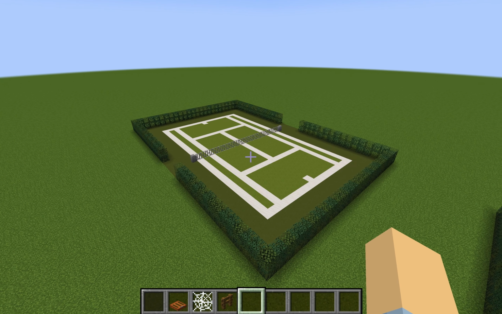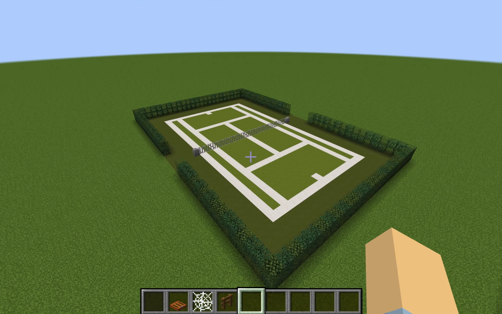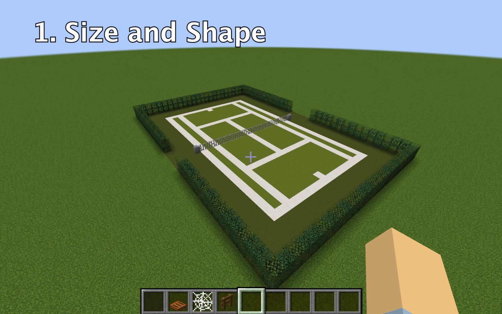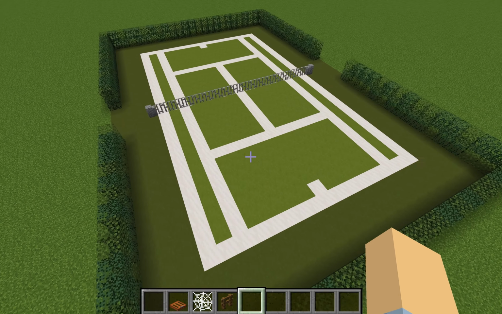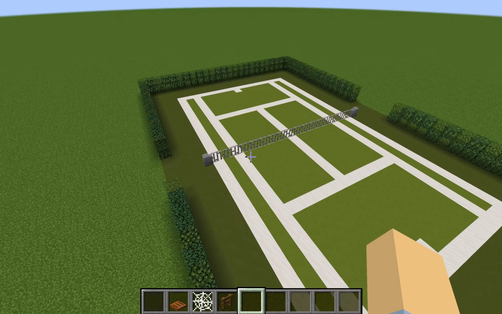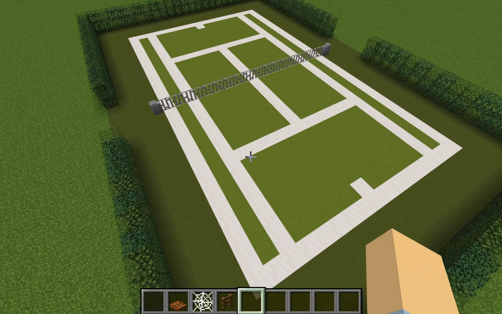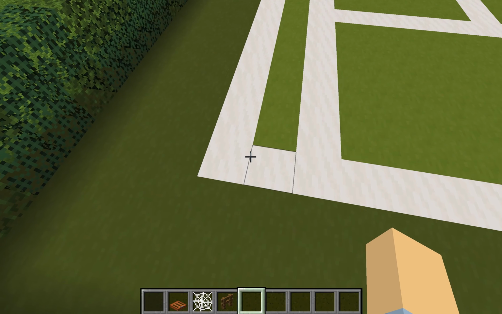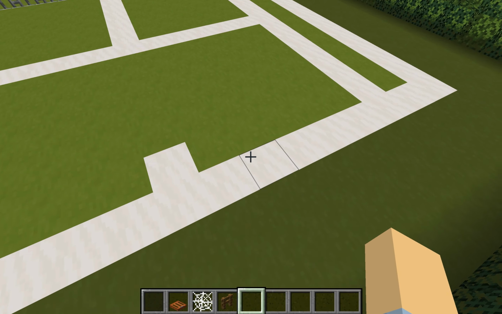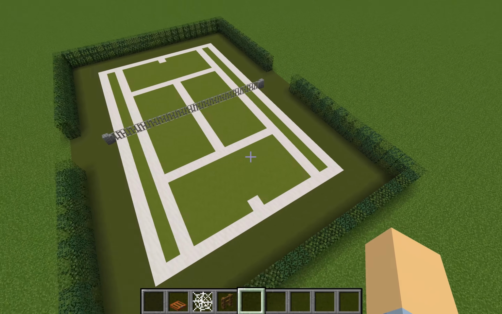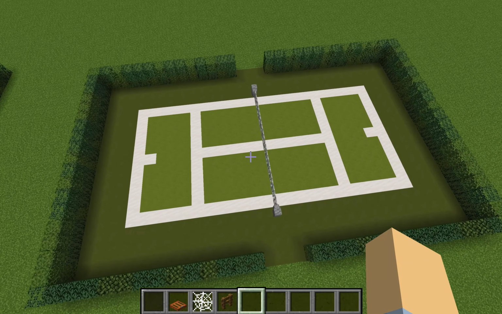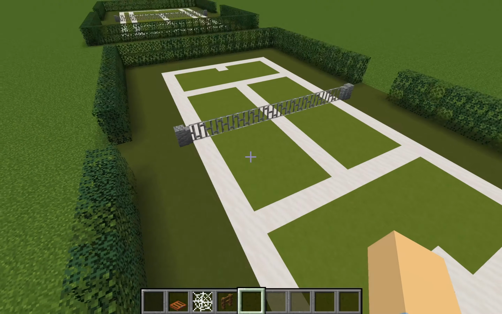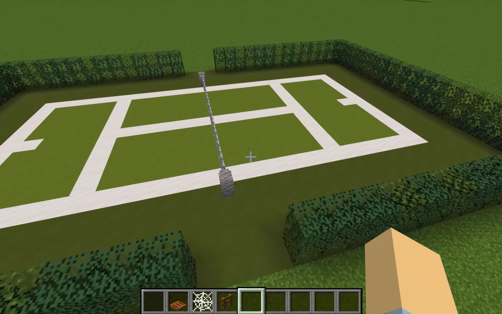Two factors seem to plague most sports courts I find on YouTube, and they are the size of the court and the amount of detail on a court. As you can see here is an example of a tennis court design that looks realistic and has all the lines you'd expect to see, so it has the detail. But the dimensions are all messed up, like it's 17 blocks wide when a real tennis court should only be 11 meters wide. Or take this example where the size is fully accurate, but there's just no detail on the lines, so I think this one looks way worse.